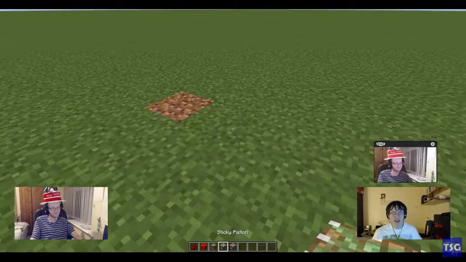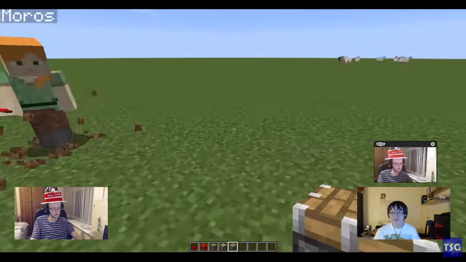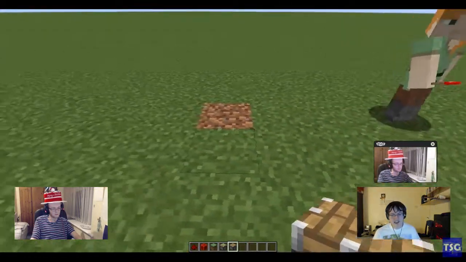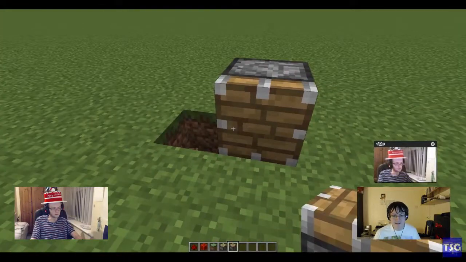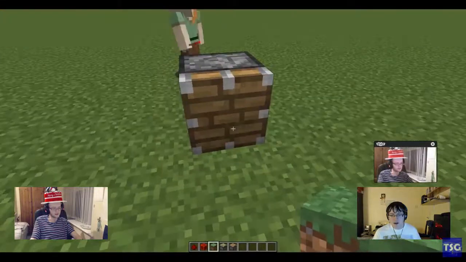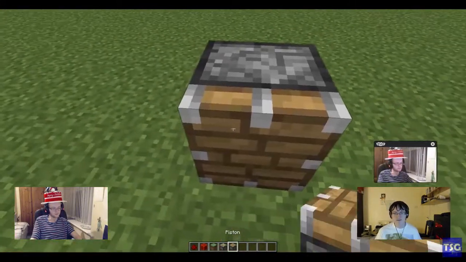You can do something called a, oh, I'm going to get the name wrong now. I think it's an RS NOR latch. I'm not quite sure what the name is, but I just know how to design one, or a very basic model using pistons anyway. There are better ways of doing it. But if I go ahead and do this, one second, let me just construct this for you.